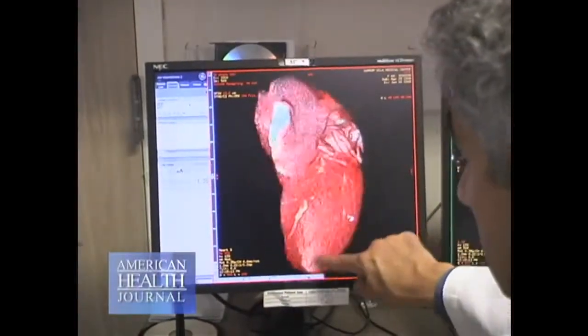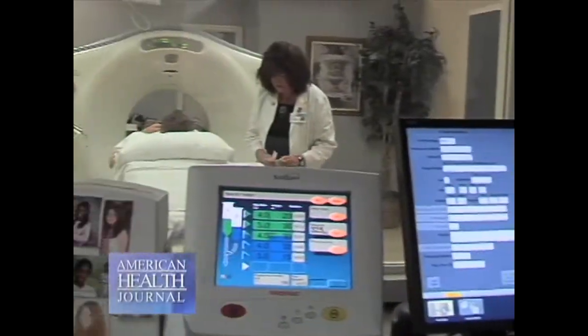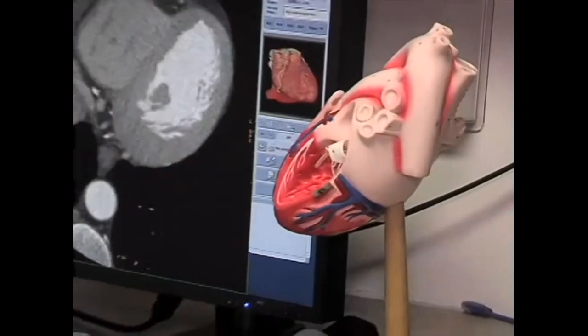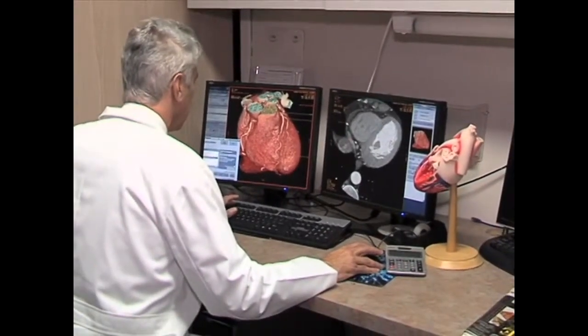Dr. Budoff, where are you today in this research? We're in a very good place right now. Calcium scoring, the calcium score, that's very low radiation, that affords us a quick look into the heart for plaques. How much plaque do you have? Gives us the best way known to identify patients who might have heart disease. So it's the best predictor of future heart attacks known, and it's now recognized by the American Heart Association, the American College of Cardiology, the European societies. It's paid for by about half the payors now, not all of them, but it is a well-recognized test for the detection of silent heart disease.